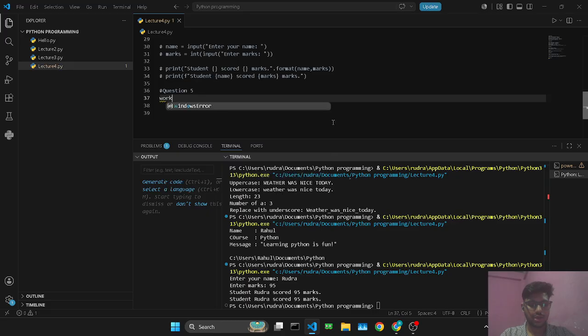We will create a variable first, word. We can just write enter name for any.